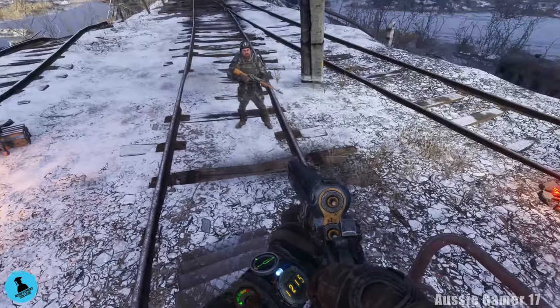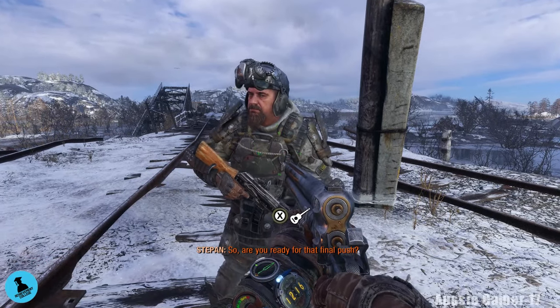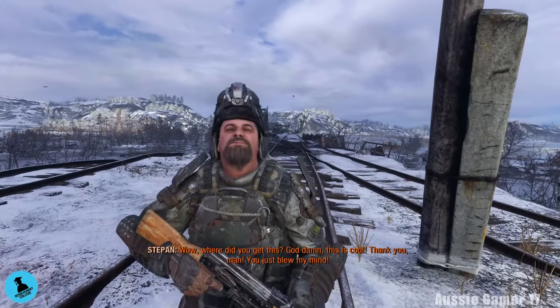And we can get going on our mission now. Oh, before we do, we're gonna just chat to Stepan quickly and give him a little present. Are you ready for that final push? Yeah, I think so. I think we'll be fine, mate. And thanks again. No, no, thank you, Stepan. I like you, buddy. Here you go. Look what I found for you.